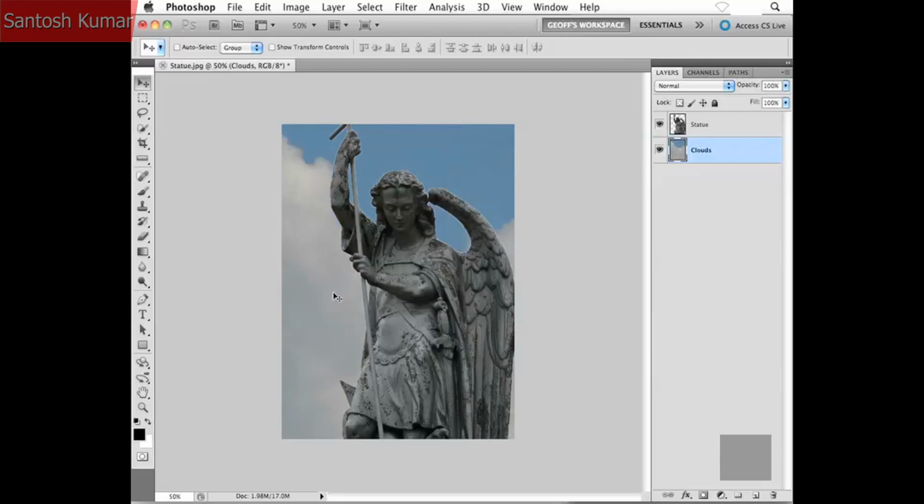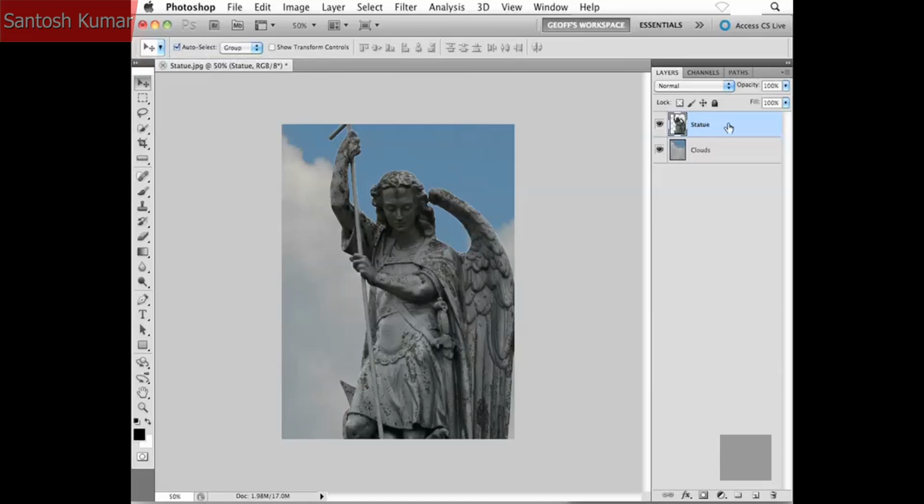And of course, I'm still on my Move tool, but up on the options bar, we have an auto select option here. I'm going to turn on auto select. And what that does is that saves me the trouble of having to select the layer inside the Layers palette. And you know, that's something I'm always forgetting. I'm thinking about the statue and I want to go and manipulate the statue. But one of the other layers inside the image is actually selected, so I have to remind myself to grab the layer, then go and do what I want to do, right? But with this auto select option turned on, now the Move tool is going to automatically select the layer for me.